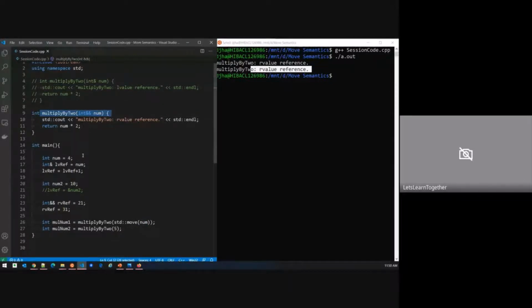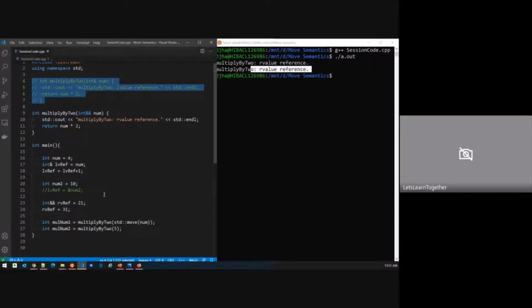So if we use std::move, we will not have to write the function which takes an l-value reference. If you have these two functions like this, or something constant, then by using only std::move you can remove one function from your code.